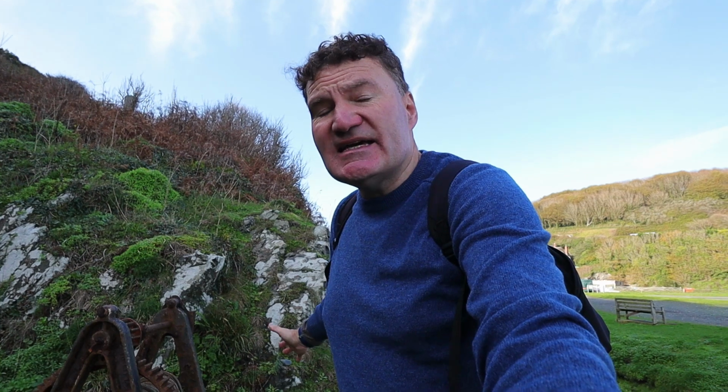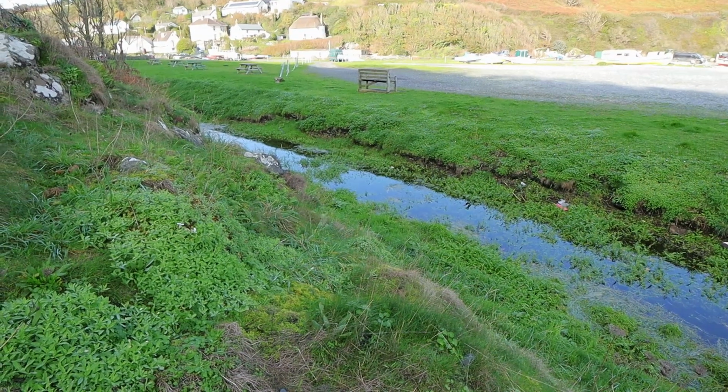Now, just above where the winding mechanism is, something really interesting. It looks like it's a former canal. Not a canal in the normal sense of the word that we've seen on the channel many times before, with narrowboats and that sort of thing. But it's a very straight section of navigation, and I'm just wondering if it was built to aid moving the stone from this area down to the beach where it could be loaded into ships.